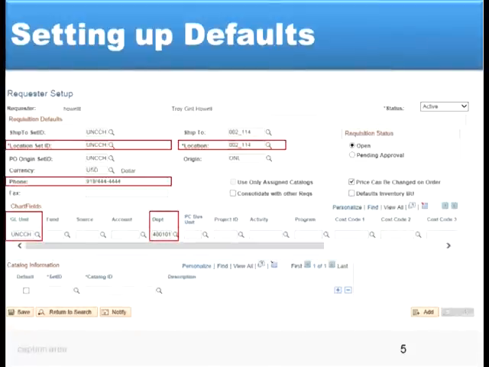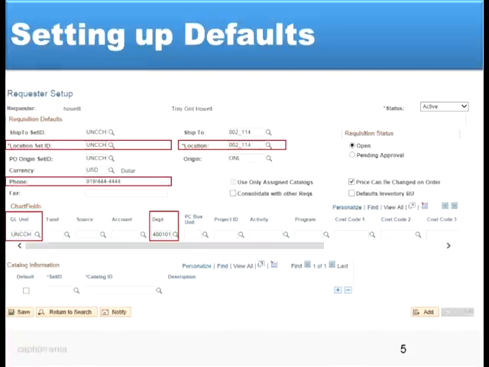Before we look at the system demo, I want to point out that when you try to create your first order, the system will prompt you to enter some default values. This information becomes the default values for all future purchase requisitions and vendor catalog orders.